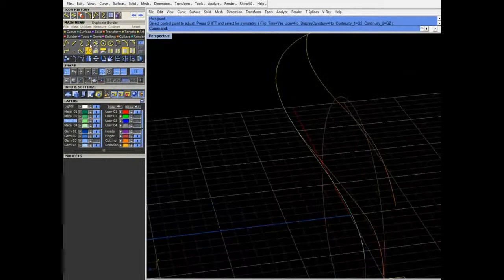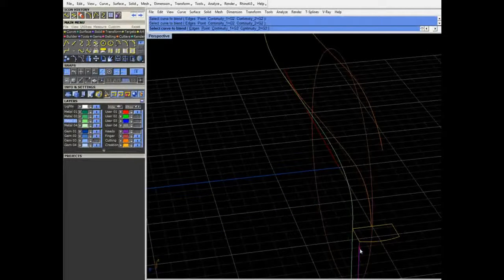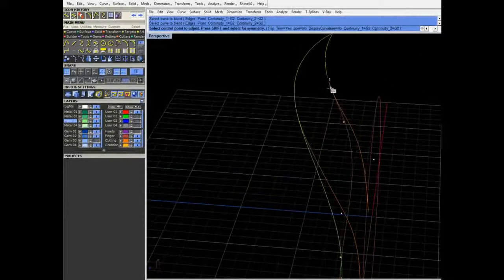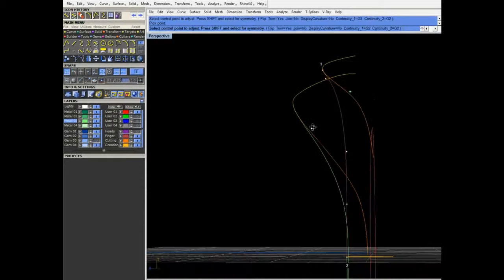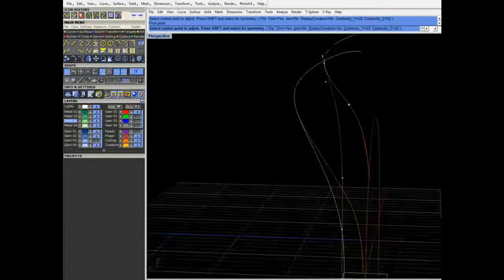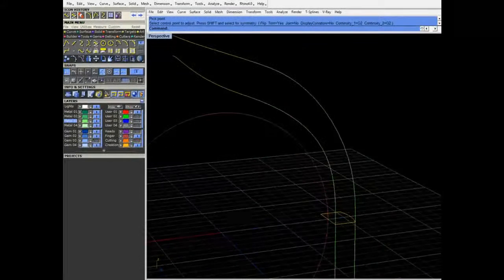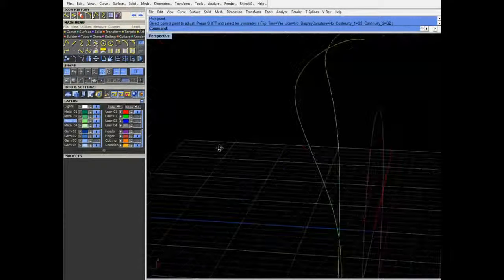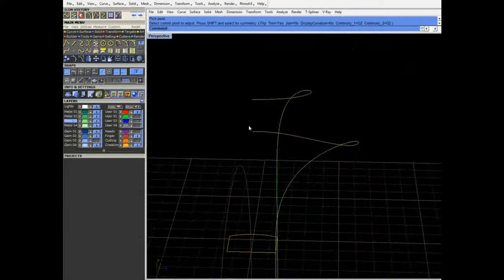Let's go ahead and try this one. Blend, select here and here. All right, and that dips in a little bit, so I'm going to go ahead and grab this end and move it up until it makes a nice even flow. All right, so there we go. So that's looking pretty good. We're going to be surface modeling this ring. So these are looking like good curves.